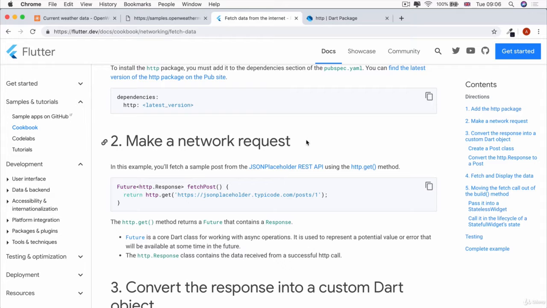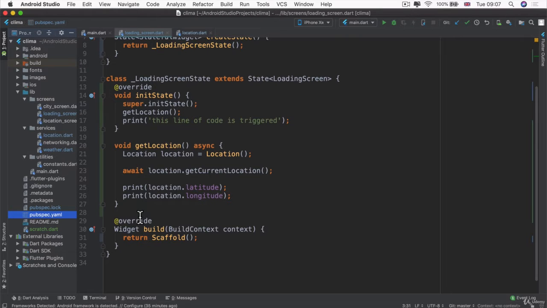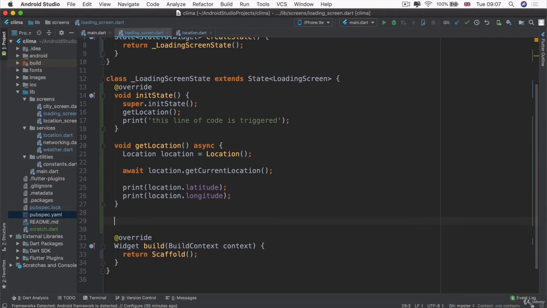In order to make a network request, all we have to do is to call the get method from the HTTP library. And then we pass in the URL that we want to fetch data from. So let's create a new method here, and I'm going to call it get data.